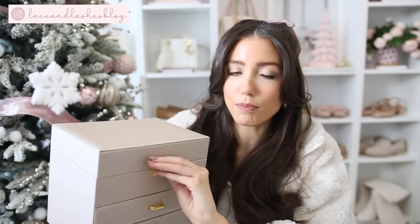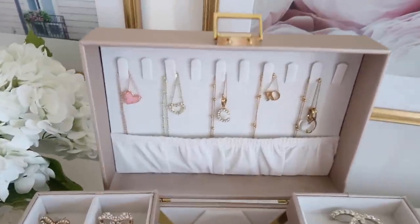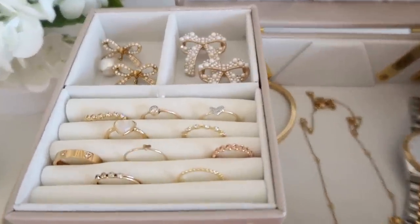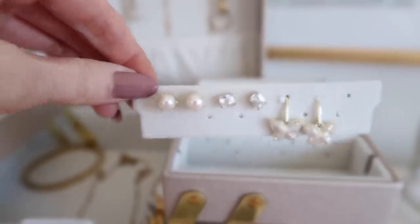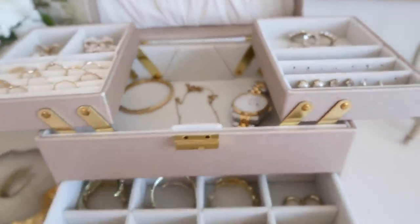Starting with this darling jewelry box. I love this color — it comes in a few other color options and it has so many compartments for organizing everything. I love the top because it fits a ton of necklaces and keeps everything tangle free. It has sections that pop right open to the side so you could store so much, and there are even more drawer compartments — all sectioned off for bracelets and earrings. It fits quite a bit and is at a really great price point.